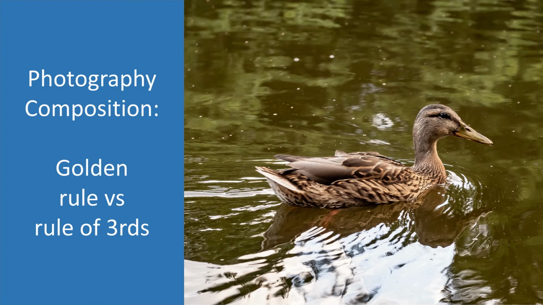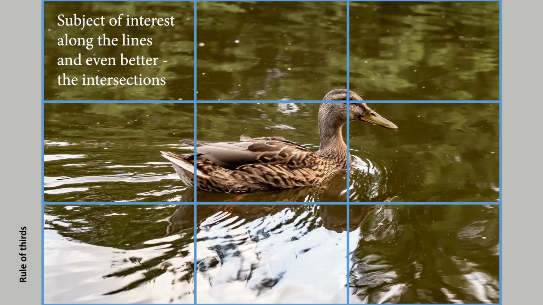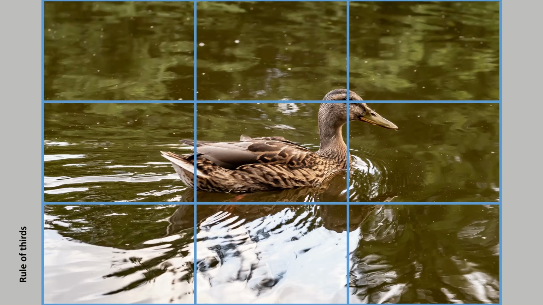Rule of thirds, as you know, is about dividing your screen into two vertical and two horizontal lines that are equidistant. And that gives a composition like this, where if we say the eye of the dog here is to be the center of interest, then you should get it along one of these lines and even better in the intersection of the lines. So that's the rule of thirds. It's easy to explain, and many cameras will give you the option to have the rule of thirds displayed in your viewfinder.